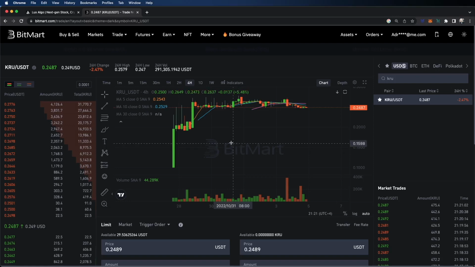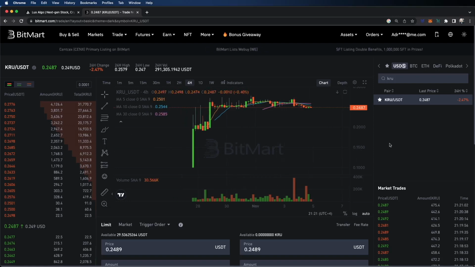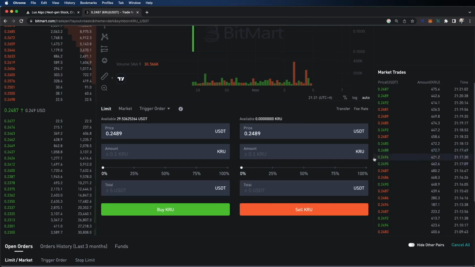Okay, so let's get down to business and we're going to scroll down, and today I'm going to show you the simplest way to buy it. We're not going to do a limit order. Don't forget that a limit order is more or less for trading, or you want to set the limit price that you want to buy, okay? But what we're going to do today, we're just going to hit on market just to keep it very simple.